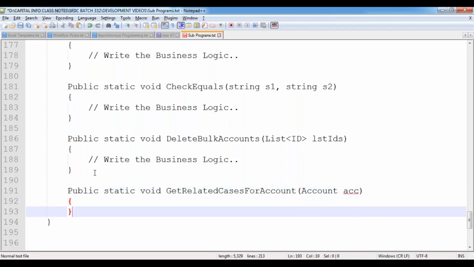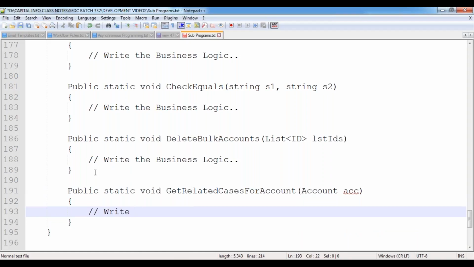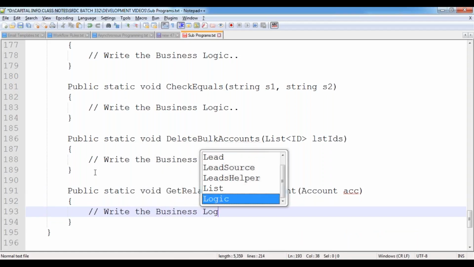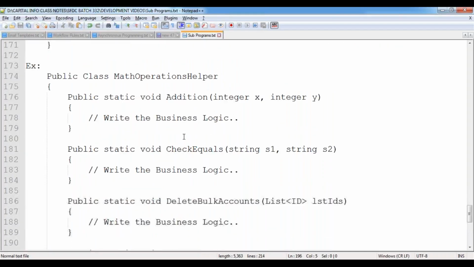I'm passing one account record. Based on that account record, I want to collect all the related contacts. Write the business logic. Okay, this is how we are able to prepare the parameterized procedures, by defining the procedure with the respective parameters.